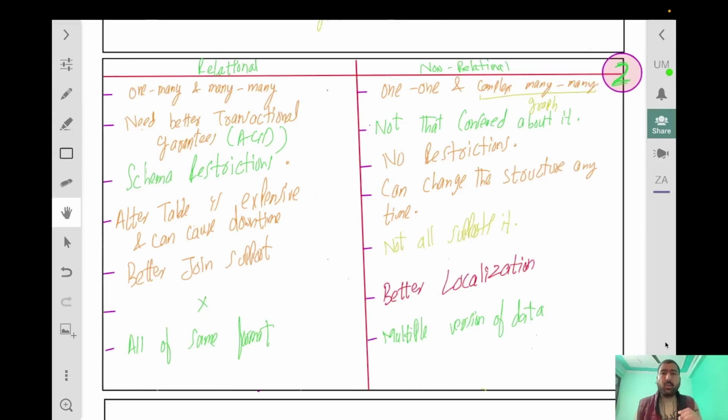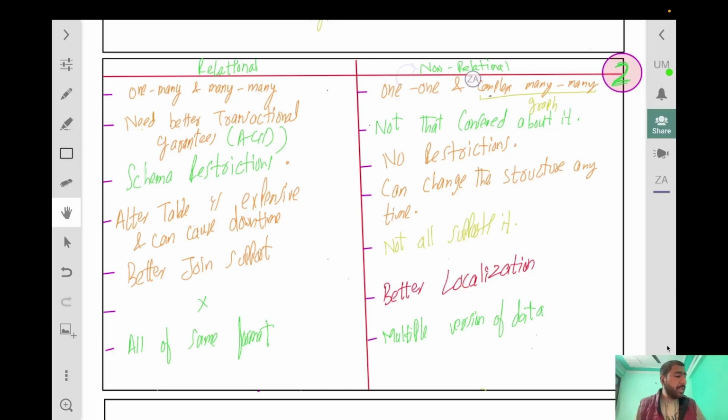Okay, now let's go into the differences between a relational database and non-relational databases. Usually this is a question that will be asked in every single backend interview. So the first point is that if we have a one-to-one mapping, or a many-to-many that is not that complex, we can use a relational database. So it is better to use a relational than a non-relational one. Now, if we have simple one-to-one data, we can use a non-relational database. In that scenario, it will be more like a document type or Redis, right?